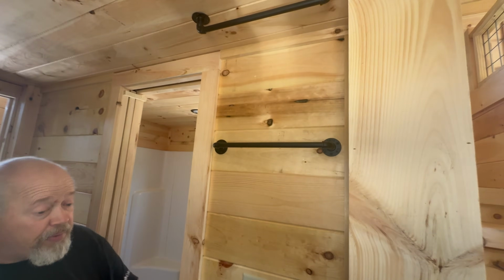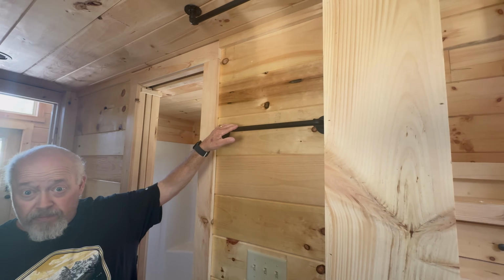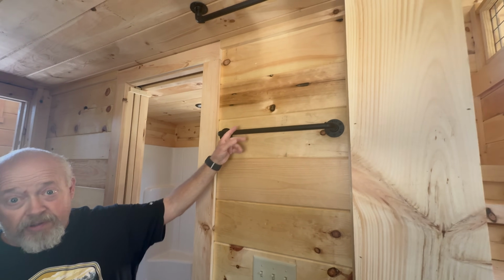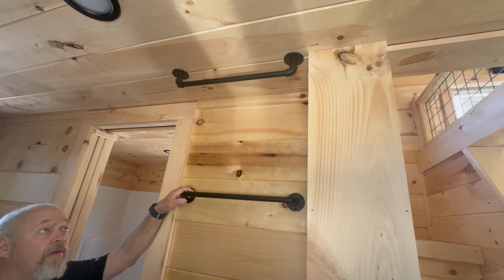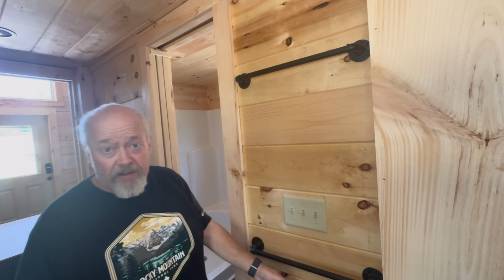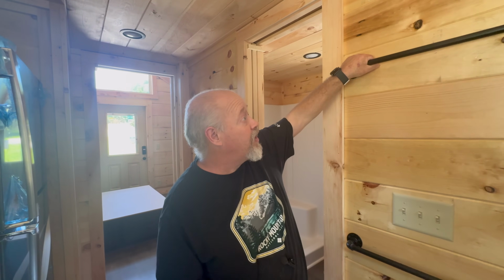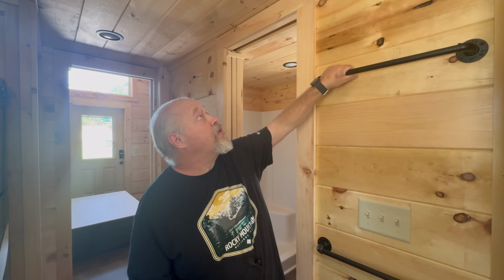But they did put these here, and I'm assuming these are for towel bars, or you can hang your utensils if you have the correct size S hook. And above your head right there, it looks like they want to hang a few pots or pans. You can use it for that as well. I thought about it because the bathroom's right here. It'd be a nice place to put hand towels, or you can hang your towel like a lot of people do over the oven door handle. That'd be a great place for utensils. That's cool. They got 3 of them.